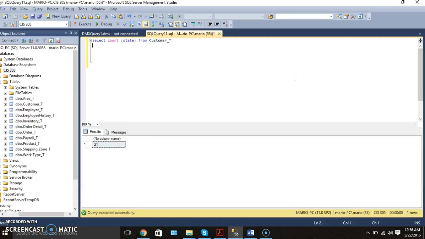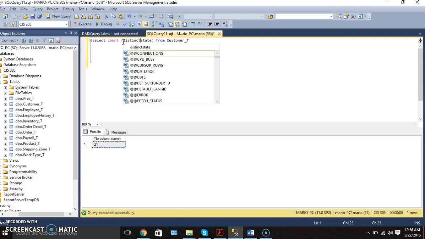This is an example of the count function. The count function returns the number of rows that matches a specified criteria. For example, this right here returns the number of values for the specified column, in this case state. Now if we want to modify more, we can put only distinct states.